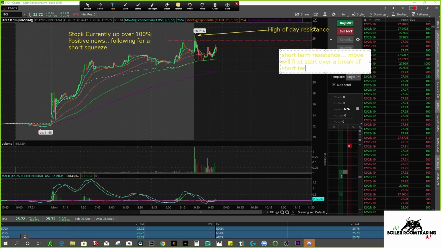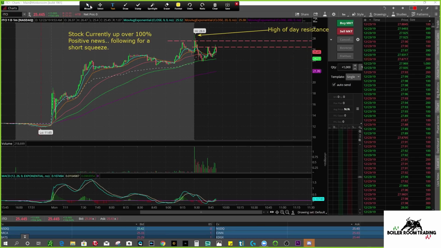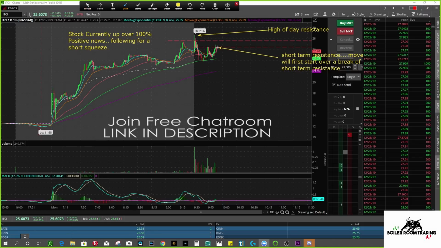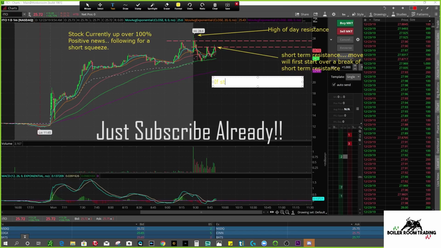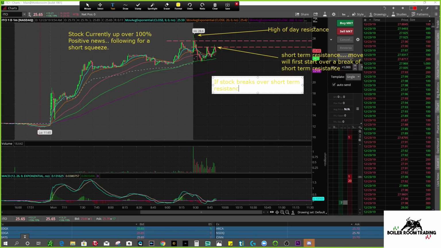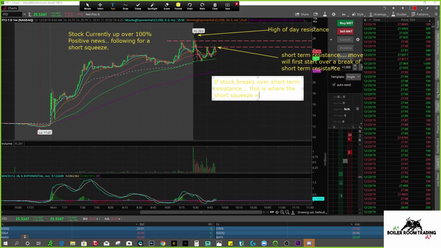The arrow we have here is pointing to the high of day resistance. So essentially this is just the highest point that the stock has been all day so far. And that can be a good area to look at for the stock to break above and then have a good run. The second arrow is pointing to what we would call a short-term resistance. Though we have the high of day mark as the major resistance, you also have these small little points in between or below high of day that are also resistance marks. Normally in a situation like this, the start of the big move will happen as that little point that I've pointed to with the second arrow breaks over.